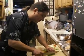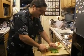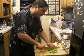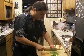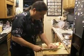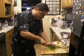Because this is going to be a Mexican-style seafood cocktail. I usually make a shrimp cocktail, but, you know, I wanted to kick it up a notch here, and throw in a little scallops and some crab meat, which just kind of happened by accident last night as I was running around looking for scallops. So we got our jalapenos here.